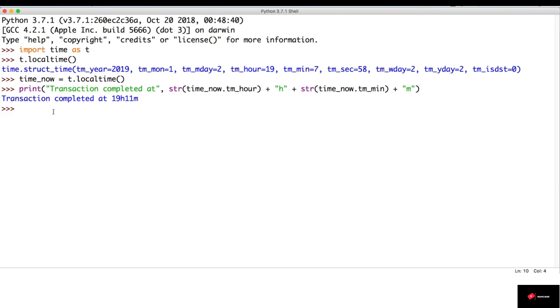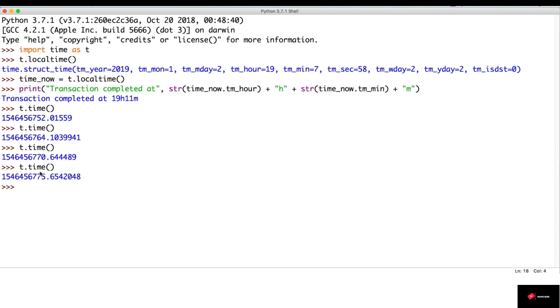So by doing this, we are able to use the current time in our program. Now let me show you another interesting thing we can get from the time module. We got in return this weird number, and if I keep repeating the same code, we can see that the number is increasing. So 752, 764, now 770, 775. So what is this number? This is a timestamp.